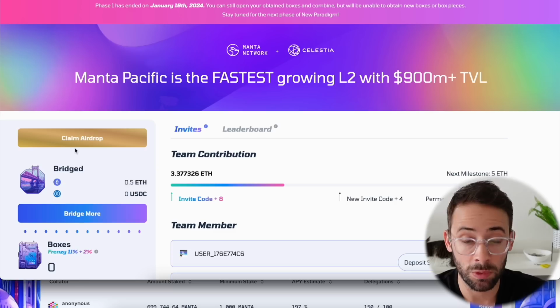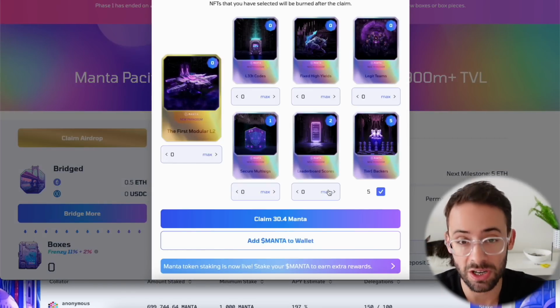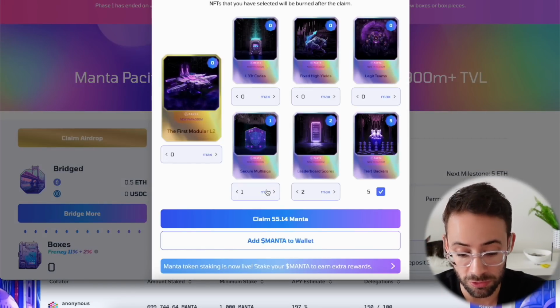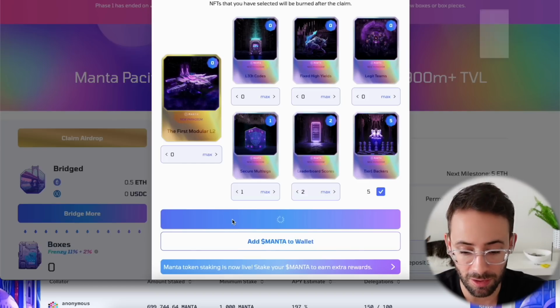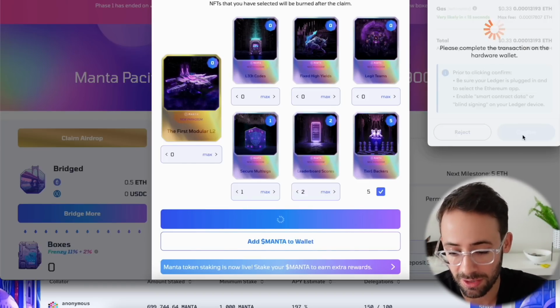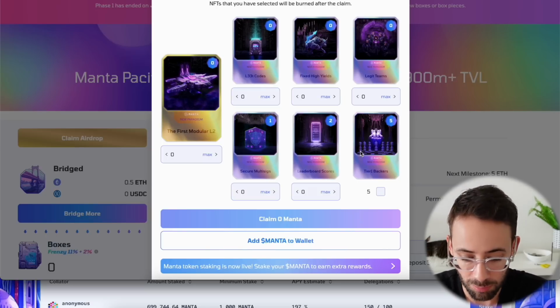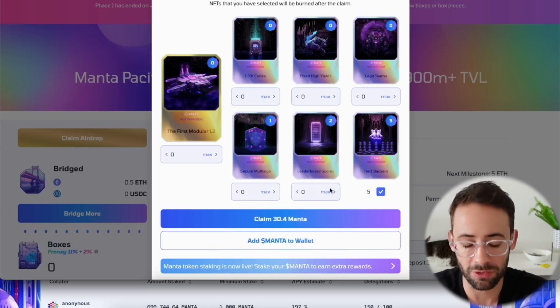So once you are ready to claim, go to the big button that says claim and then select which NFTs you want to cash in. When you do that, it will tell you how many tokens you're gonna get. Then you hit that button and then confirm a transaction in your wallet. And it should cost just a few cents. Yesterday, it was like $10, $20 for gas fees because it was going crazy, but it should only cost you about 30 cents at this point.